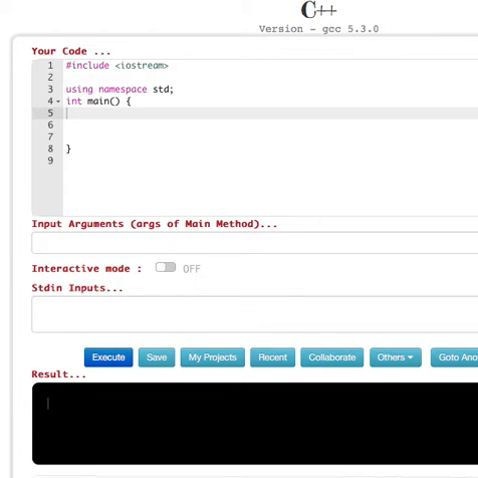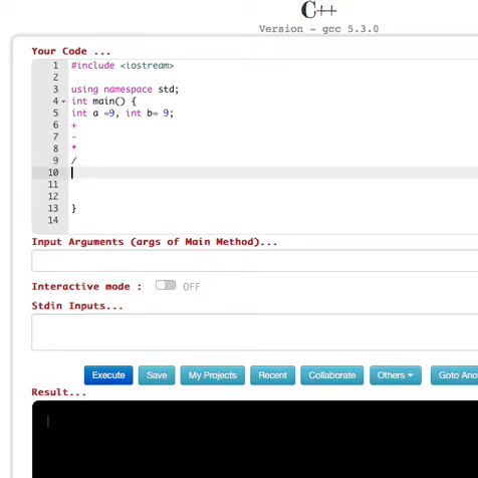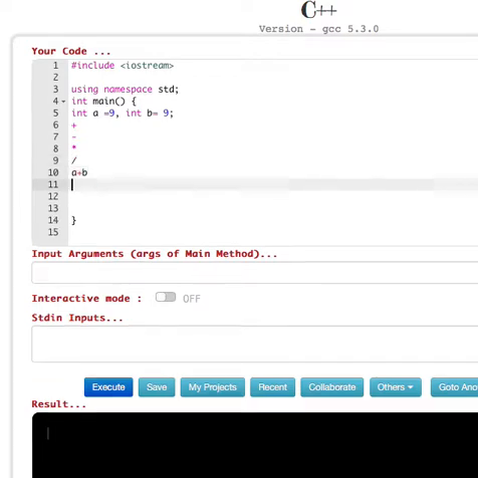In this video we are going to learn about operator overloading, and before I go further, let's look at our normal programming. When we create integers, let's say integer a is equal to a certain value and integer b is equal to 9, and we want to add, subtract, or multiply them, we have different kinds of operators. For example, plus, minus, multiplication, and division. To add them we just put a plus b, and to multiply we put a multiplication b.